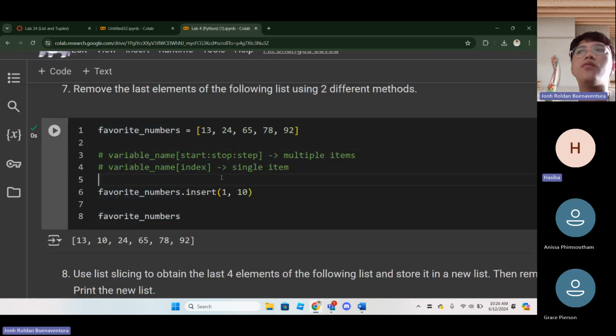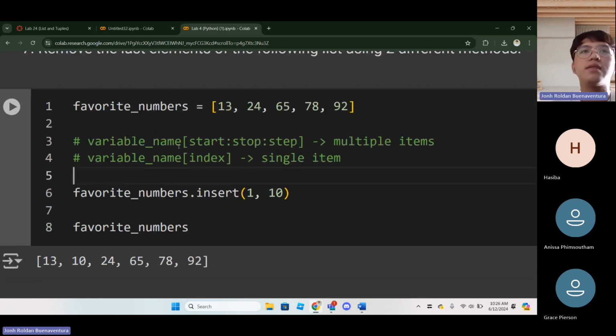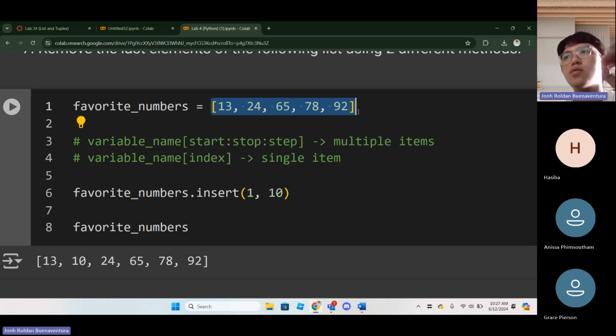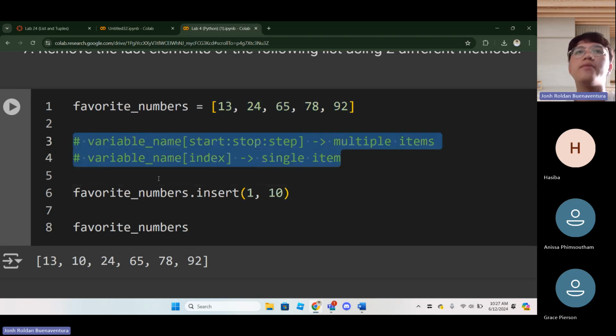So we are always using slicing. Always remember that the pattern of slicing is the variable name followed by the index enclosed in square brackets if you are dealing with single item access. You are accessing single items only. And the concept of start, stop, and step applies if you are trying to access multiple items on our iterable objects: lists, tuples, and strings. So this idea is the same for all of them.